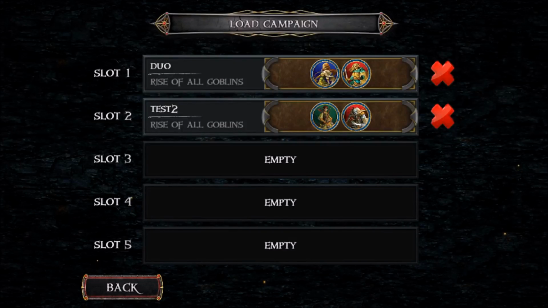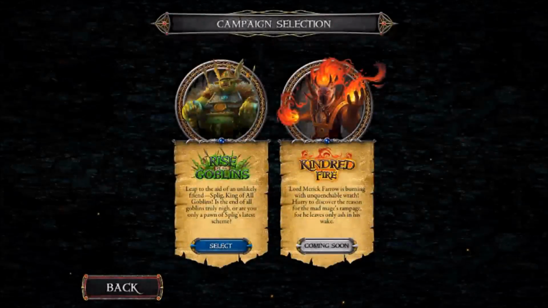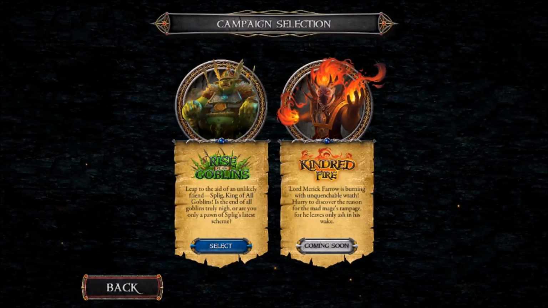I did have a crash, but they've patched it, I think, twice now since I got it, and I haven't had any crashes since that first one. But you can also go in here and do a new campaign, and this is going to walk you through a little bit of a tutorial, as well as, like I said, a few quests. So I can select here the Rise of Goblins, and then it'll go. I'm not going to show you the tutorial, but it does a really good job of kind of walking you through stuff.